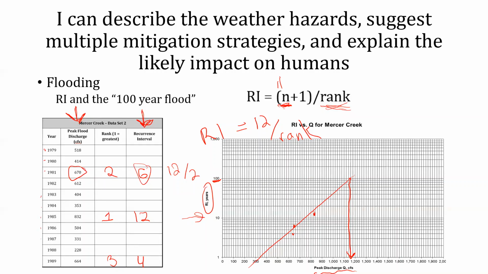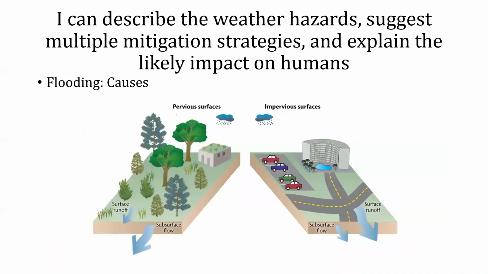So I know that a lot of the class was actually absent on the day that we did this. We had about 50% there, but hopefully this explains it. The things to remember are n is the number of years in the data set. Rank means give a 1 to the biggest discharge, a 2 to the next biggest, and so on. Complete this table, and then just plot the recurrence interval and the peak flood discharge. Okay, so that's the other somewhat complicated thing you have to do, but hopefully it's not really that bad. It's actually a little bit repetitive.